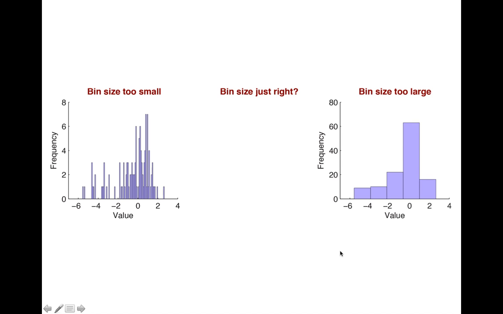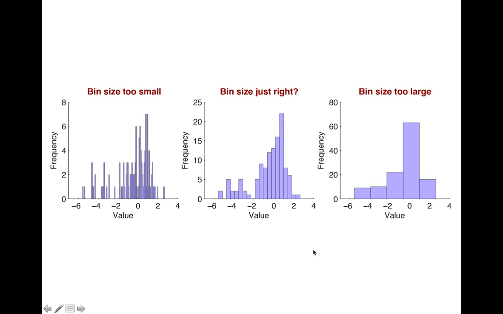Now, somewhere in the middle, a middle bin size is probably right, depending on your definition of right. With this medium bin size, we see the overall structure of the data pretty well. So you see this kind of bump here and also another bump here. And we probably would find that this kind of characterization is reasonably stable across repeated measurements. If the goal of your analysis is just to make sense of your data, there's no harm in looking at your data in multiple bin sizes to get a feel of the overall gist of your data.